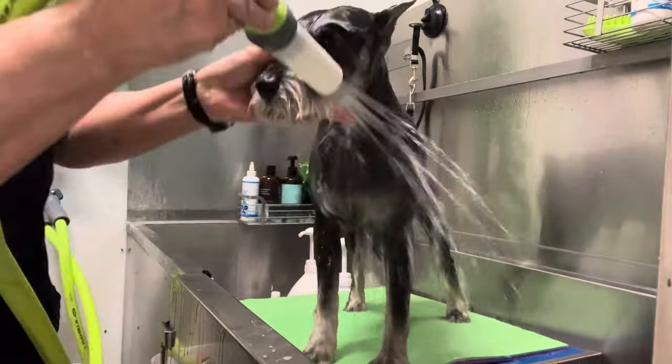She doesn't like being wet, so I'm going to use a leave-on conditioner for her. It's a really cold morning outside, and even though I have the heater on, she's an old girl. She's like, get a towel on me quickly, please. I'm like, okay, let me just wash your bottom first. Sorry, girl. She's like, not in front of the whole world, Miss Suzanne. Seriously?